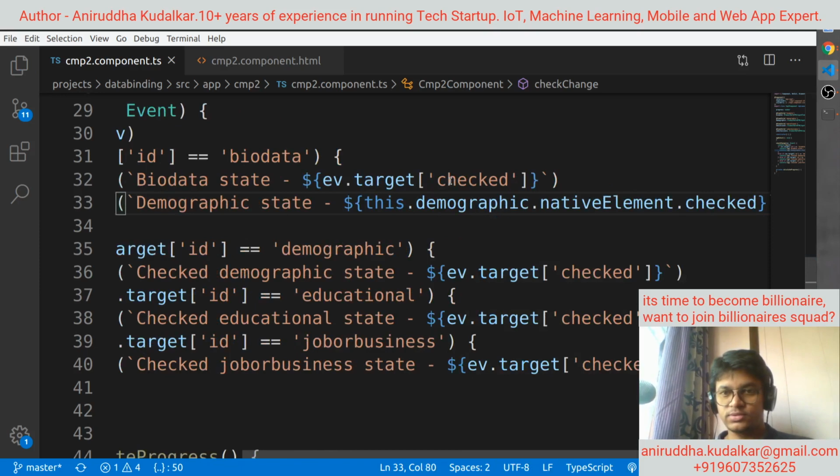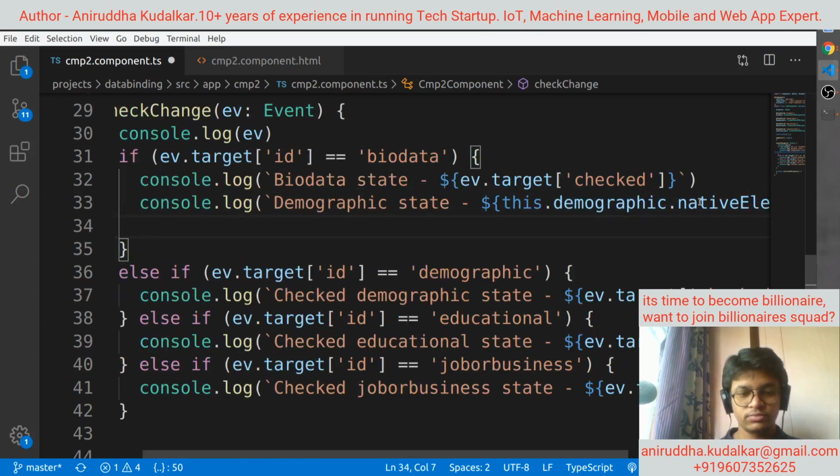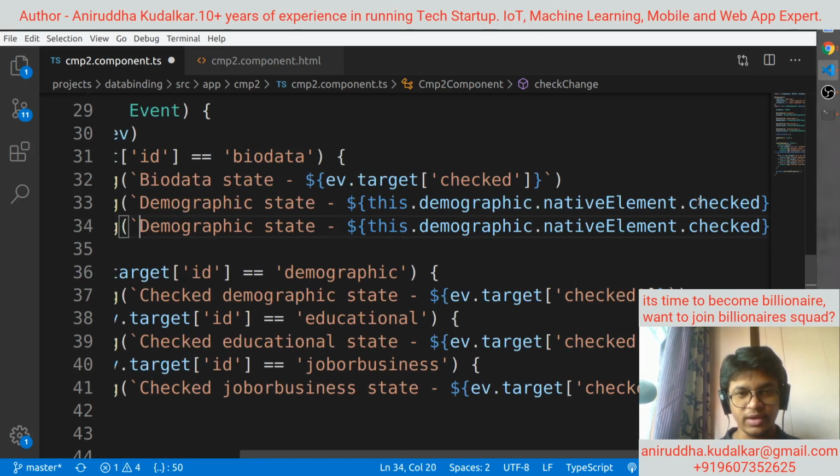See, native element, this dot demographic dot native element dot checked. Same for educational after demographic.